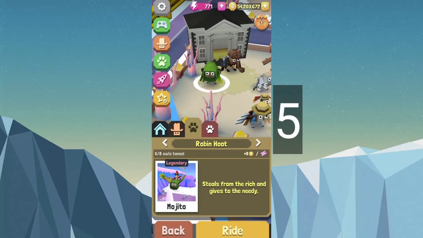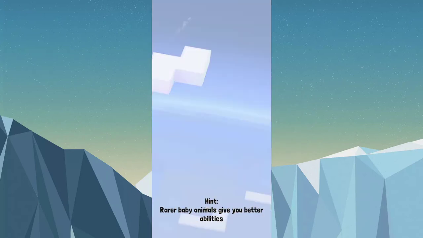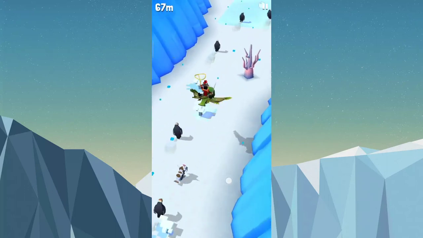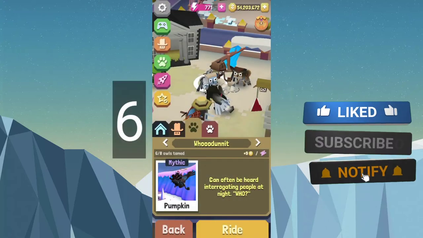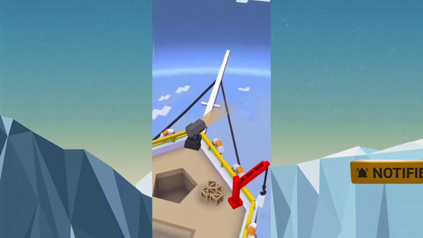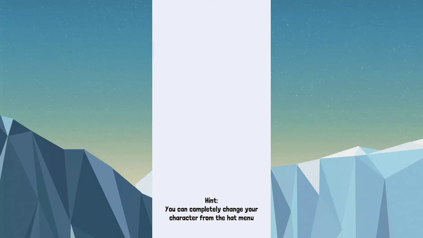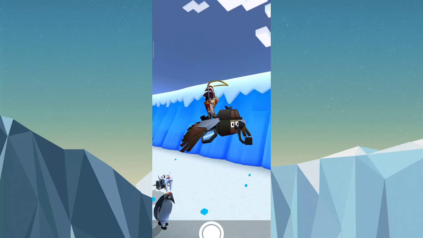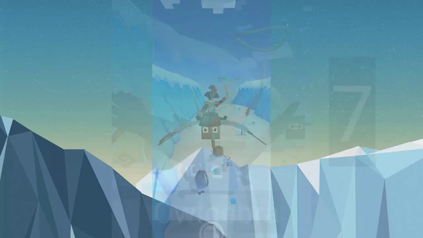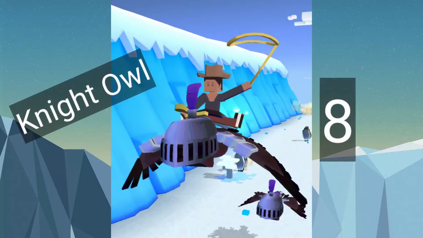Number five is Robin Hood. You can see it in variety views. Number six is whodunit. Let me show you this animal in variety views. Whodunit. Number seven is owl zebra. Number eight is night owl.